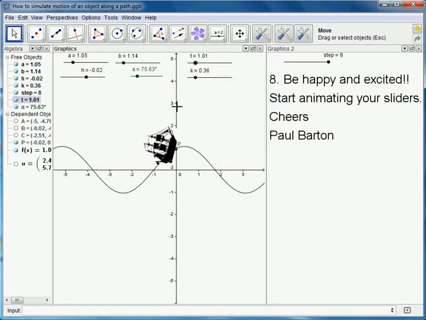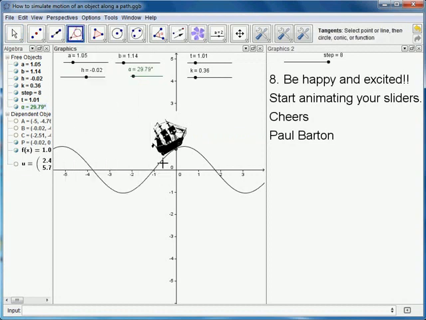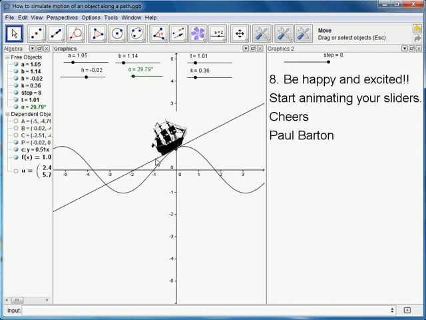Okay, now it would be nice if this always followed the wave, so it was always in a position similar to that. Now to demonstrate how this works, you don't need this as part of your construction. I'm going to draw a tangent. And so ideally we would like the bottom edge of the image of the ship to always be on that tangent. And to achieve this, I need to redefine alpha. Now, alpha's slider will disappear when I do this, but that's okay.